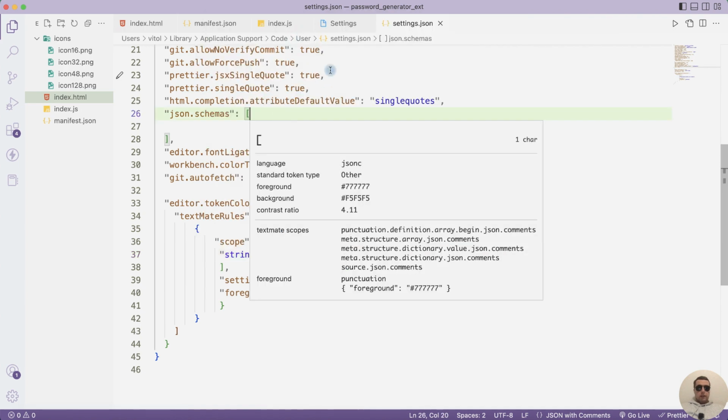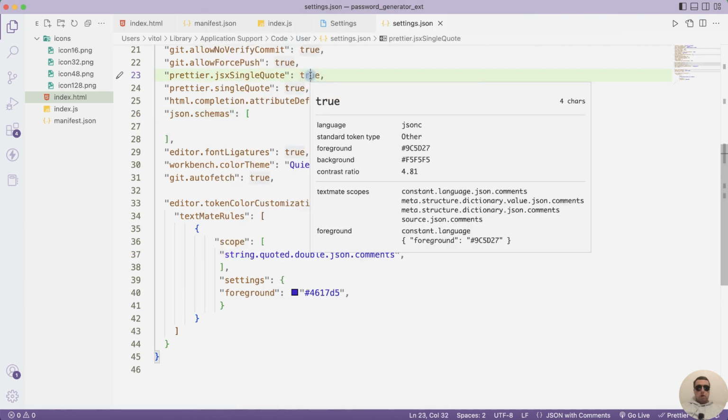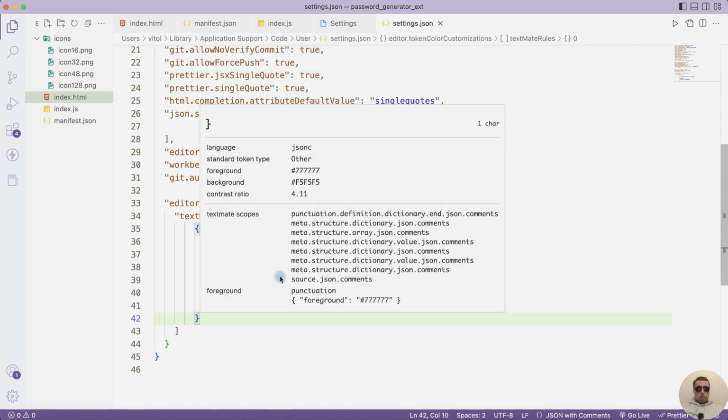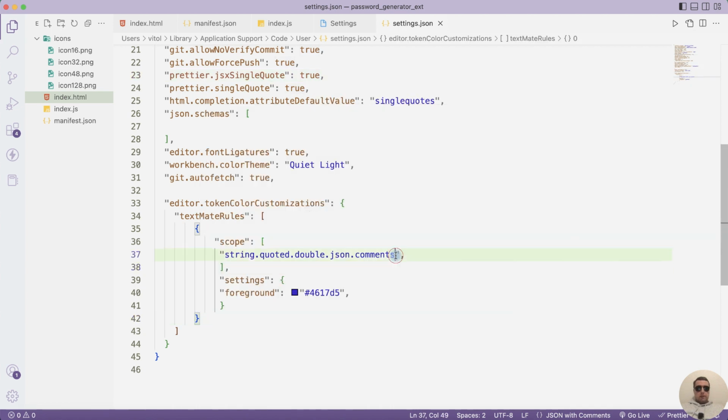Choose it, then click on any text block, and we see a type of this block here in TextMate Scopes. Copy this block, press Escape to exit from this mode, and paste it here instead of this block. Paste, and we see that the new text block has turned blue.